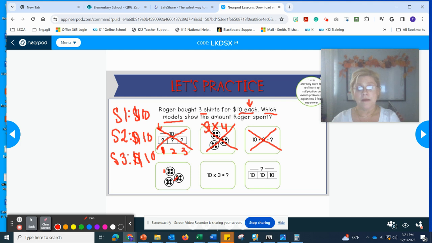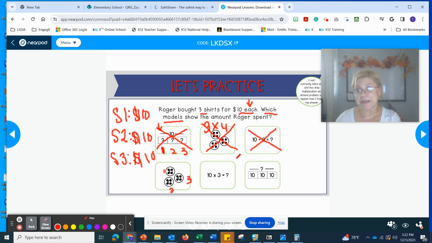1, 2, 3. I see 4 dots, but it looks almost as if those 4 dots, like there's a 1, and then it looks like it's making a 10. I see that. It could be a 10. The 4 dots in this one, they were spread apart more. This one, there's some lines connecting it. I could see a 10. So I'm going to say this one is showing a 10.